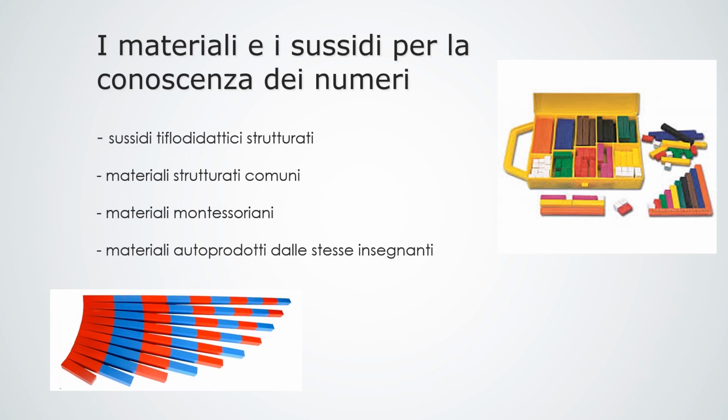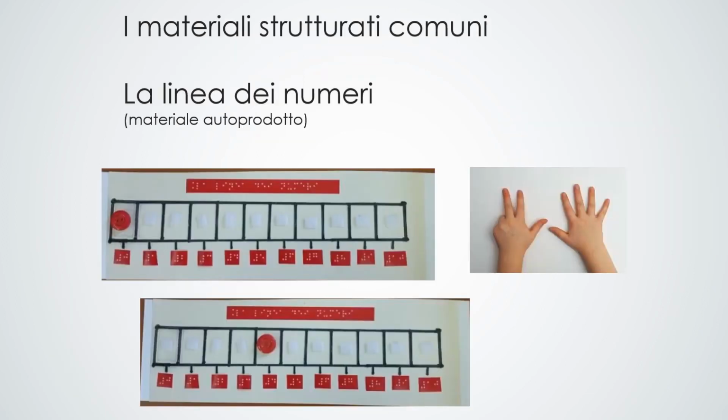so that for the knowledge of numbers up to 10, for example, it is possible to use tactilely adapted Montessori rods, or rulers, or the number line. The number line. One of the first didactic tools used by teachers in mathematics is in fact the number line, which is a graphic representation of a straight line on which numbers from the smallest to the largest are written. First the house of 10, then the house of 20, and later the house of 100 and the house of 1000.